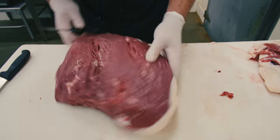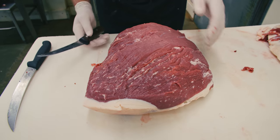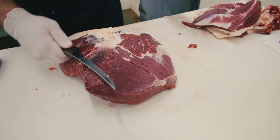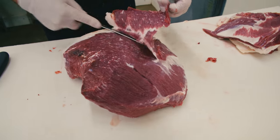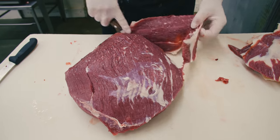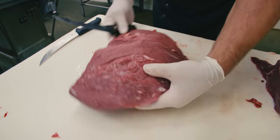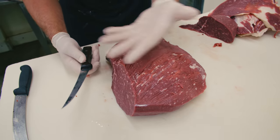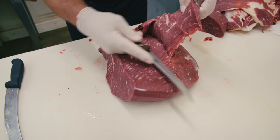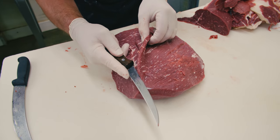So being a butcher, there's a certain amount of artistry that goes into it. So let's see how we do. Got that part cleaned up. Let's just go ahead and remove the cap. I'm just gonna square it up. The grains are going this way, so I'm just gonna take this top portion off. We can always make it thinner if we wish, but we can't go back and put it back on.